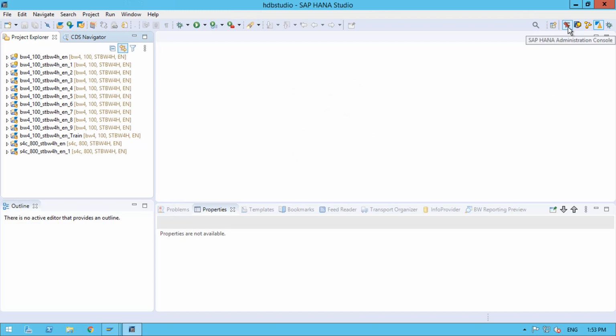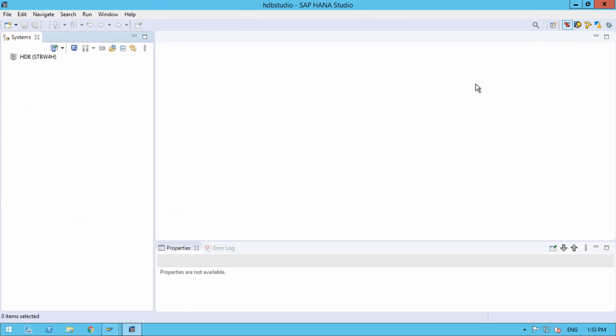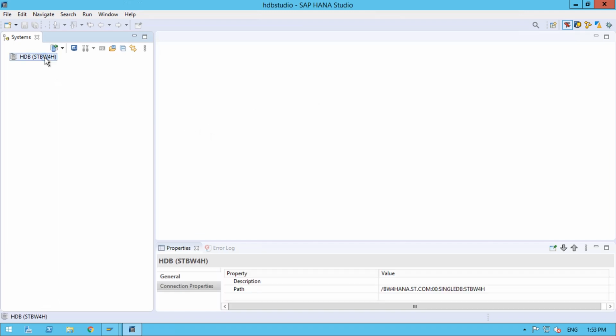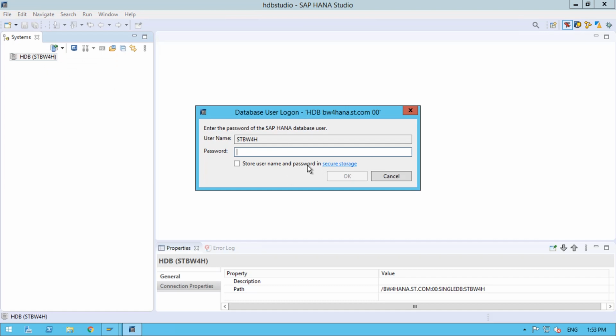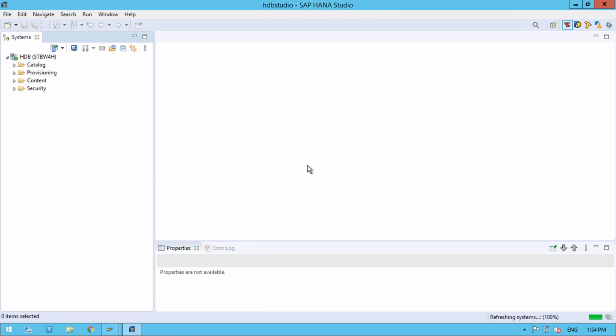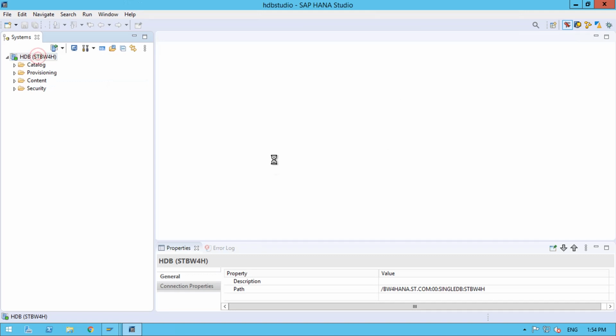I can also go to the SAP HANA admin console. This is mostly used by administrators or basis people. You have to connect to HANA DB. You can log on here and see all the details. The system is connected and now you can go inside and see the details of this system.